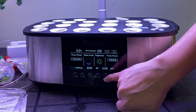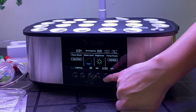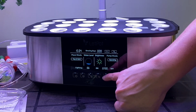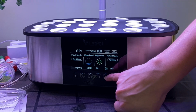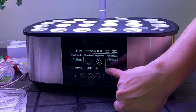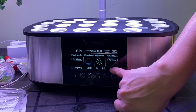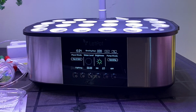And then I could go and change. Oh, I took too long again. Time's out pretty quick. So then I could go to the minutes would flash. I could use the up and down arrows to adjust the minutes. And then this is the time it turns off. And I have it set to, I believe that's 10 o'clock, yeah. And I didn't change the minutes. I just left it at 0 minutes. And then it'll turn off here.